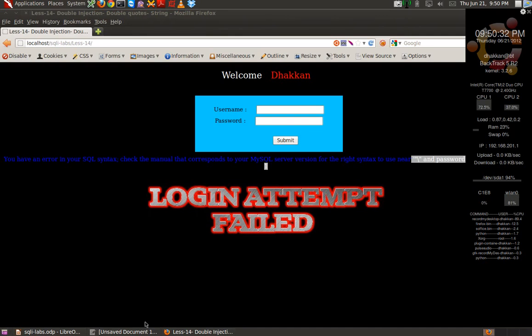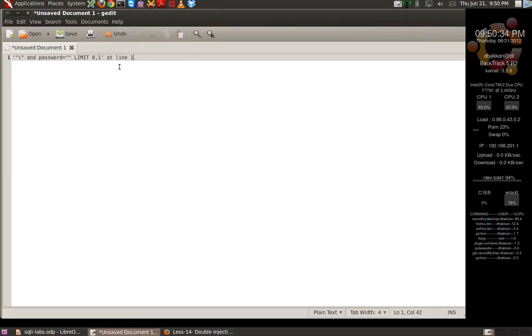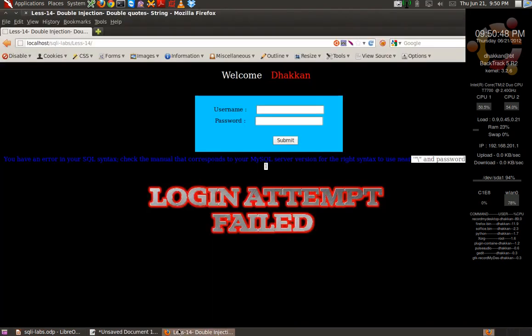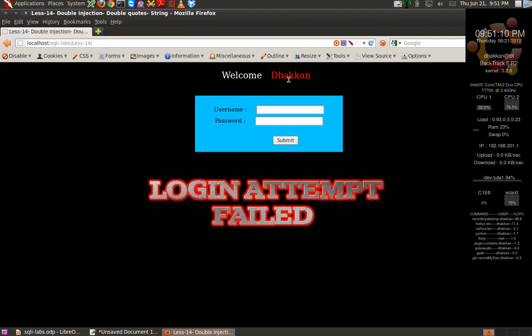Let's copy it and move it to notepad. After the slash there is a double quote and closing, and in the same way the password field also has double quotes. So let's come back and try to fix the query. Double quotes, that should fix the query, and a hash. We can also use a hyphen, but I prefer hash. Okay, the query worked, but login failed because it did not match anything.